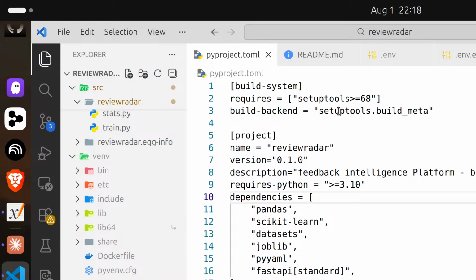It contains what it requires, like setuptools with version greater than 68. It contains the project name, version, dependencies, build system, everything.